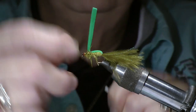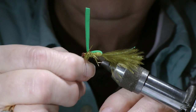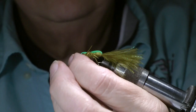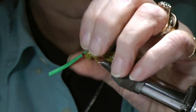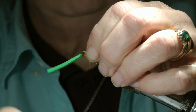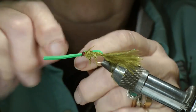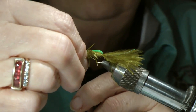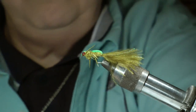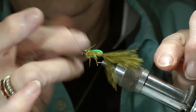Your thread's at the front. I'm just going to do a half hitch, just in case, because you're so close to the front. Bring over the foam over your eyes and tie it down, and you want the eyes to peek out either side, not like that. It's gone round, that's it. Making sure you've got plenty of thread on there so that when you cut it off, it doesn't come undone. So cut the foam and do the finish.